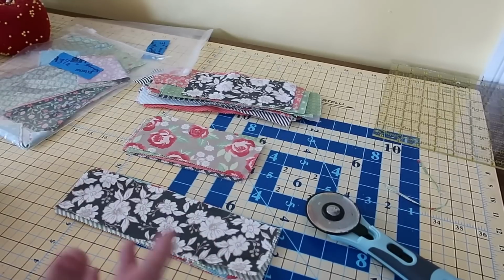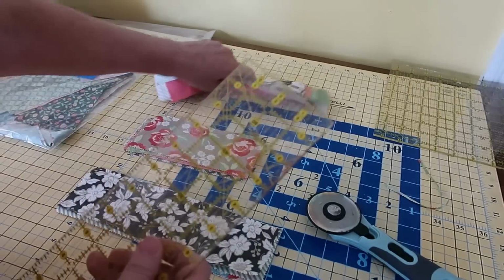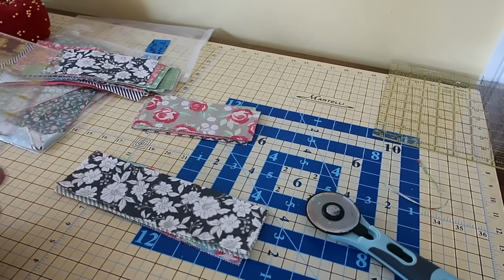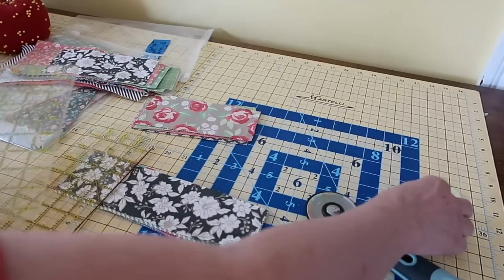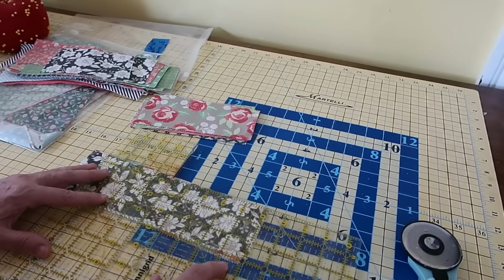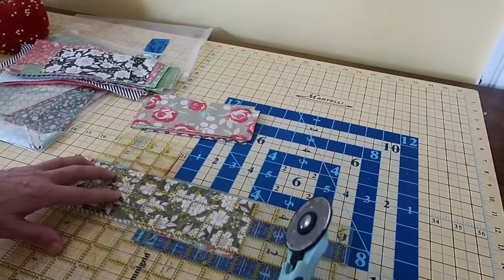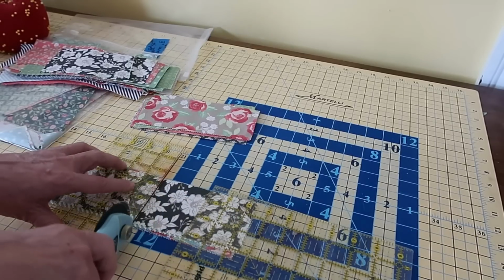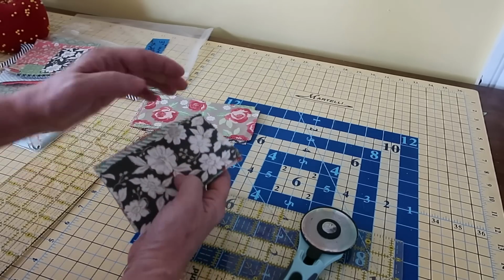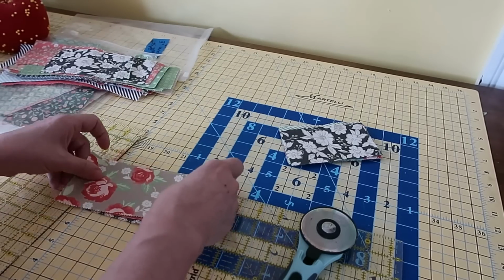Just looking at it now, I know I will have enough to go across my whole quilt when I cut these down. I'll do my 2-ruler method. There's my 5 inches there. Come over 5 inches, nice and straight. 1, 2, 3, 4, 5. I'm just going to make a pile of 5-inch by 3-inch, doesn't really matter, and then 5-inch by 3.5-inch. And then we'll put these together.